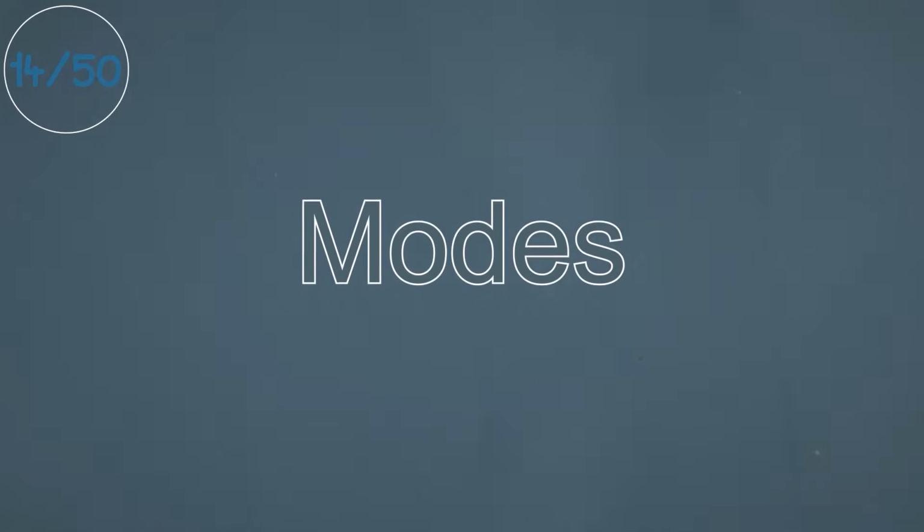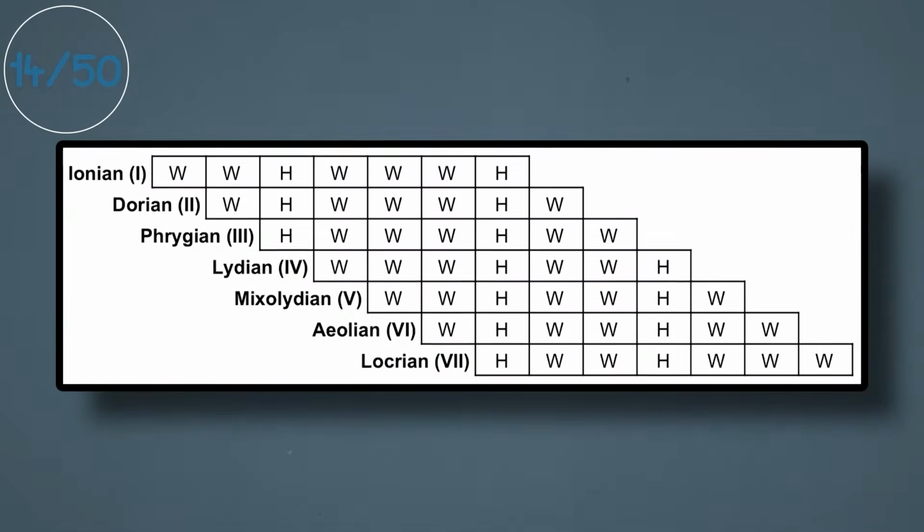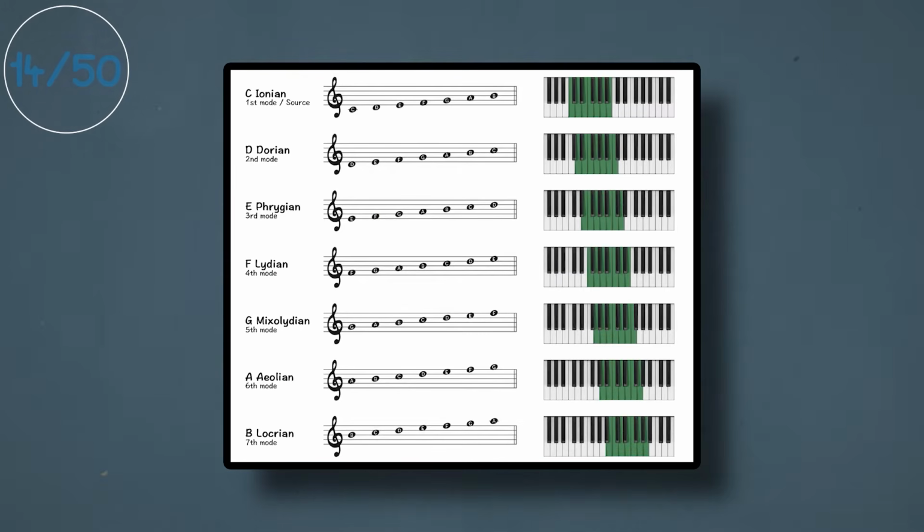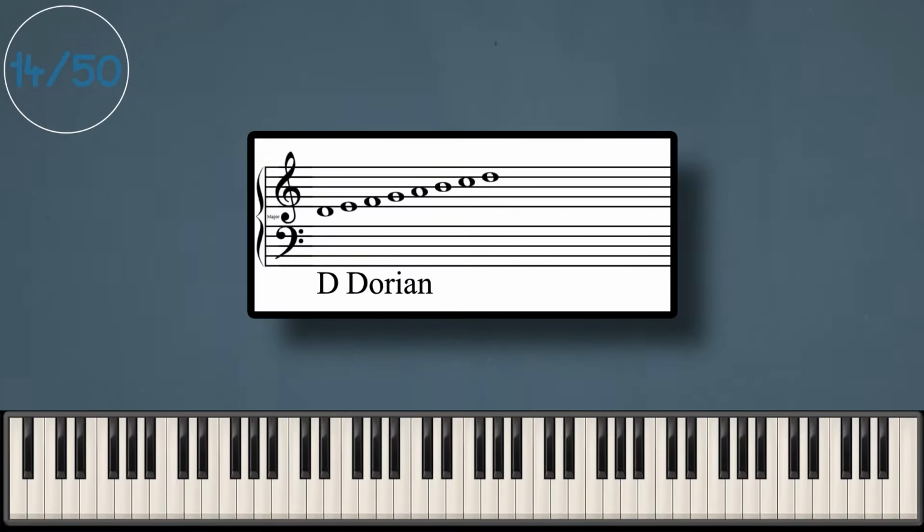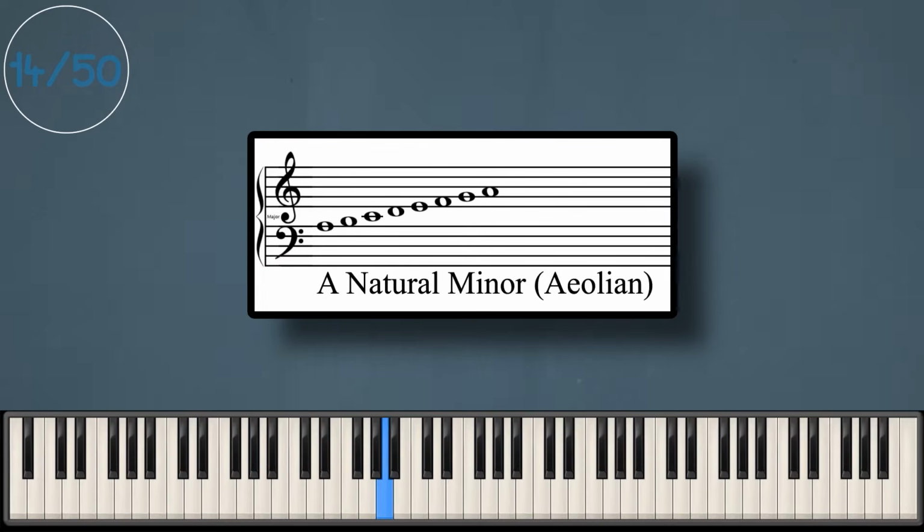Modes refer to the different flavors that are possible in the same scale, or they could be thought of as scales within scales. The major scale contains 7 modes known as the diatonic modes, and each of them is accessed by starting the major scale on a different key than you normally would. Take a C major scale and start it on the 2nd degree and you'll get D Dorian mode. Start it on the 6th degree and you'll get A Aeolian mode.